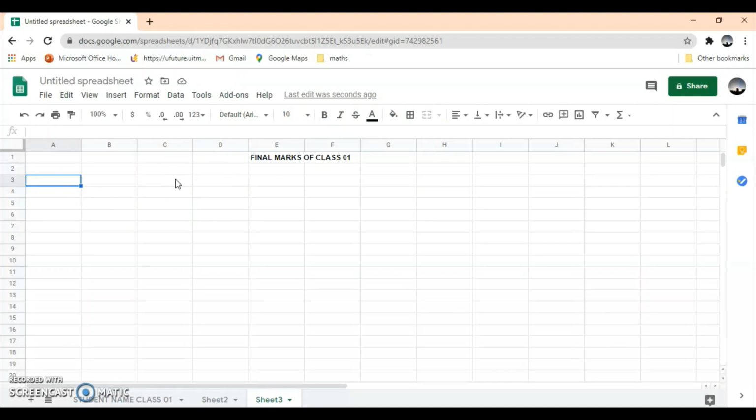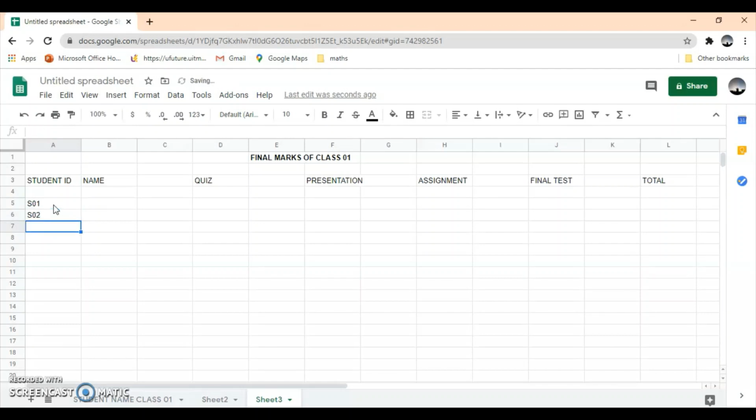So in cell A3, I am going to type the student ID. In cell B3, I am going to write the student name. And here is some of the tasks that the student need to do before they get their final marks, which is quiz, presentation, assignment. They will have their final test. And finally, in cell L3 is the total marks. Alright. So for student ID, I am going to type S01 as an example. In cell A6 as S02.